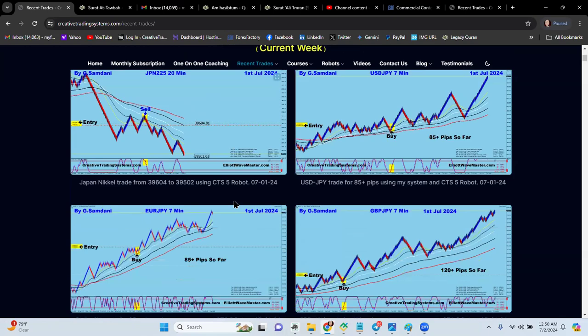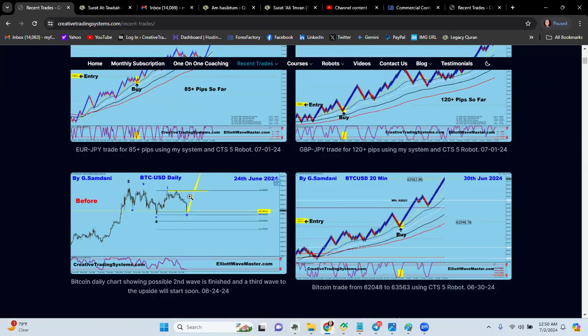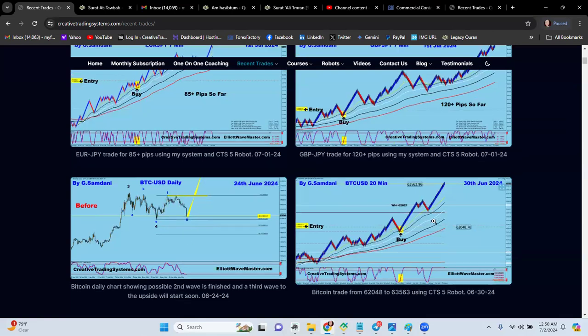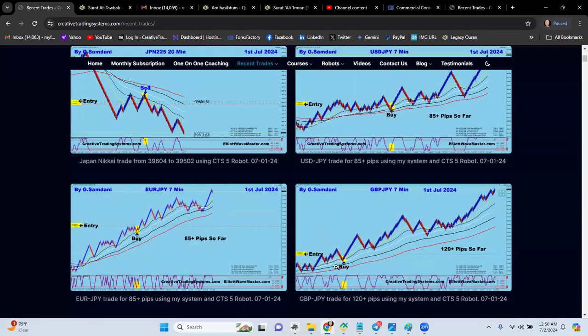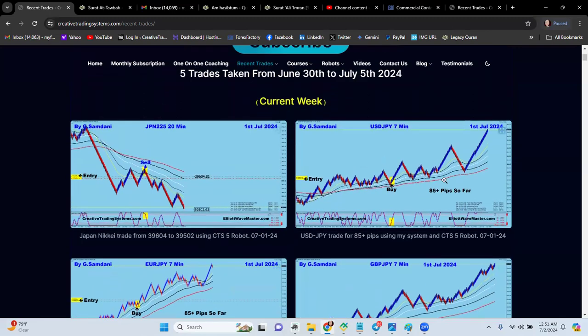By the way, I have all these trades this week so far. This one, Bitcoin, based on this chart I just showed you, right? This is the trade, and then Pound Yen, a beautiful entry from the 7-minute chart for 120 pips here. Euro Yen, you know all yen pairs are going up, right? So 85 pips on Euro Yen, and here 85 pips on USD Yen. And the Nikkei also went down today, right? And a couple more. I have 7 or 8 trades, by the way, and most of them are taken by the EA, my expert advisor robot. So that is helping me a lot.